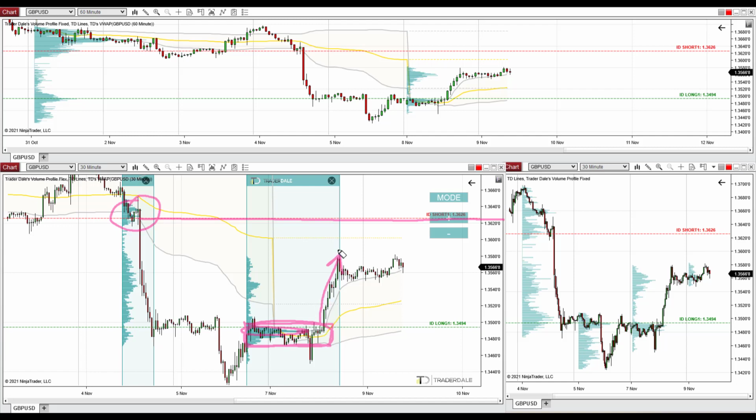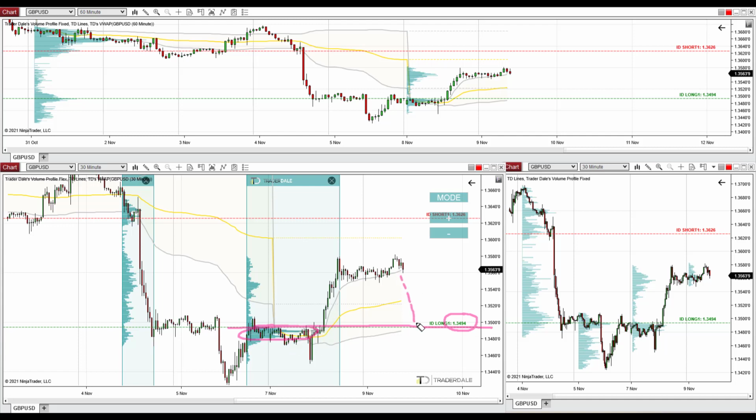And this strong activity tells us that those volumes were strong buyers, and those buyers were getting ready for this up move. They were accumulating their longs there, and then they pushed the price upwards. So this gives us information that this is a significant place for strong buyers. This heavy volume zone begins in here at 1.3494, and those guys from this area should defend it.